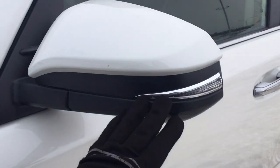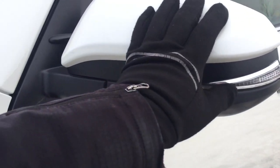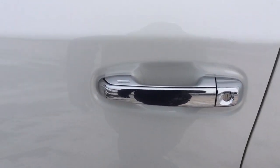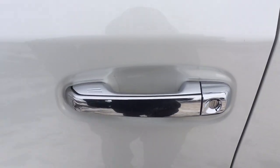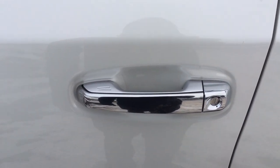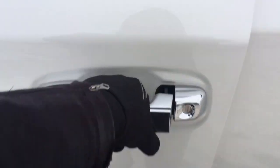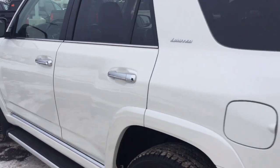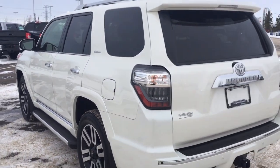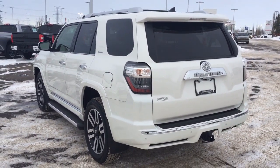Taking a look up top, you have your integrated signal lamps as well as foldable mirrors, heated mirrors, vortex generators, and the smart key system. With the smart key system you can lock all the doors simultaneously by pushing on the two little lines on the handle. Push it once and it'll lock all the doors automatically, and if you put your hand between the handle it'll unlock the front door. This is all possible as long as you keep the key fob on you at all times. The color we're looking at today is white.